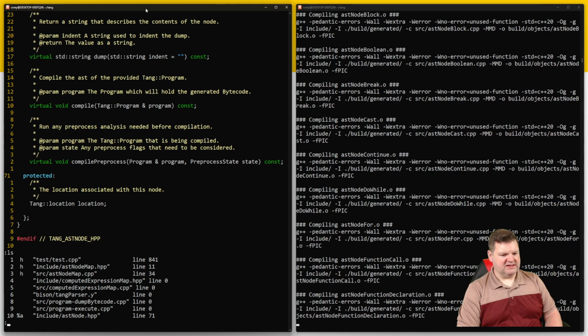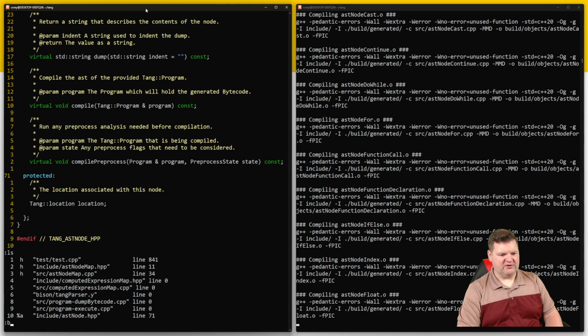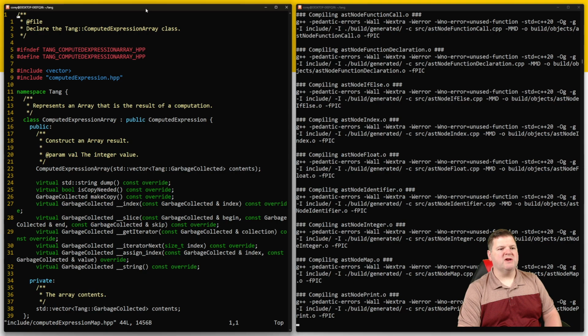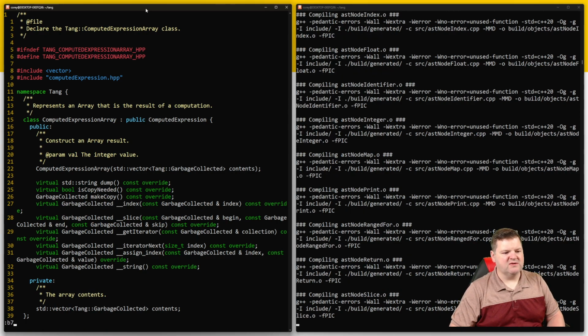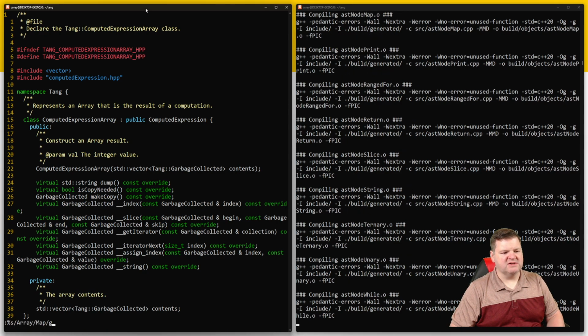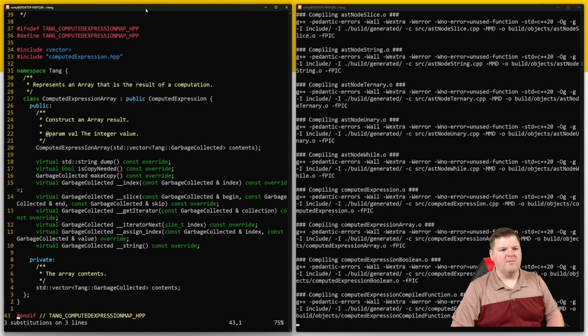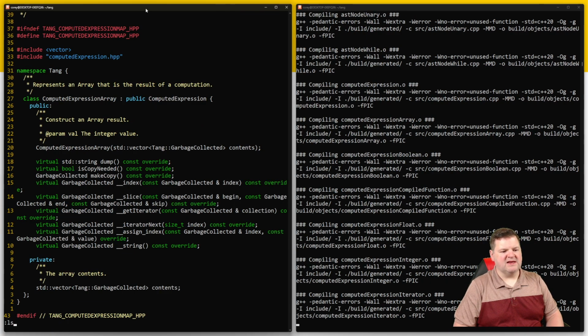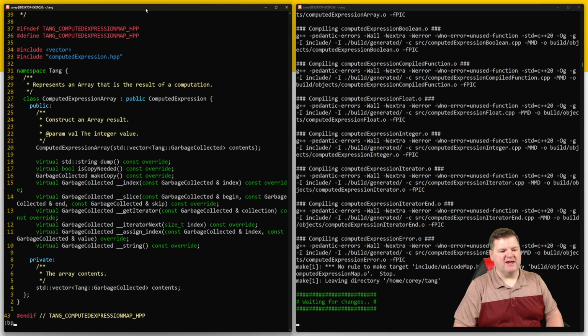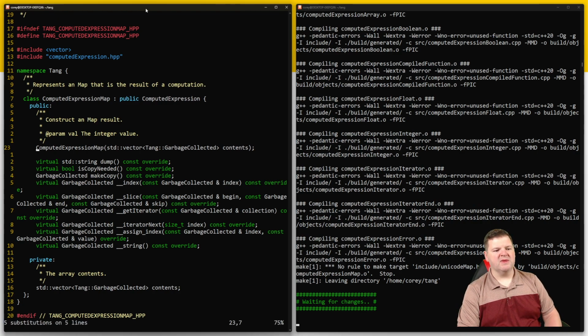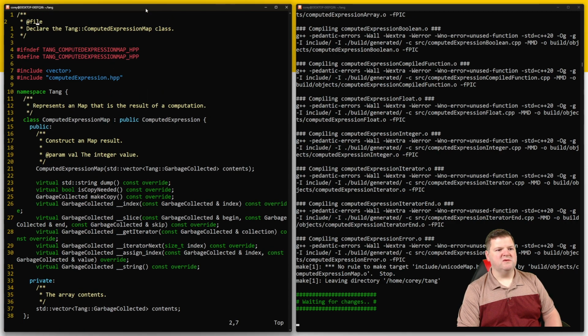So now we need to do the buffer for computed expression array. So if we'll just substitute array for map and do the same thing for the title case of array to map. And now, what does this need?